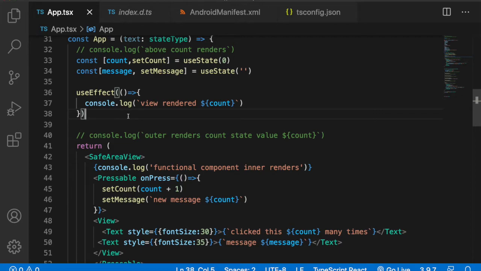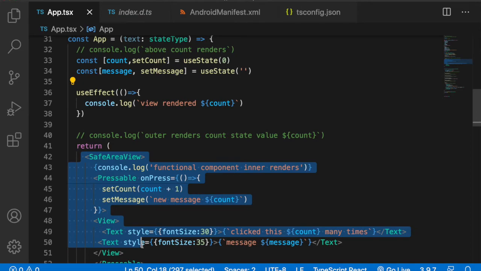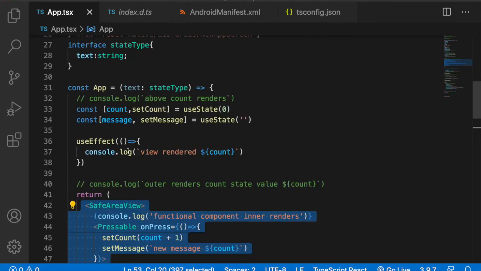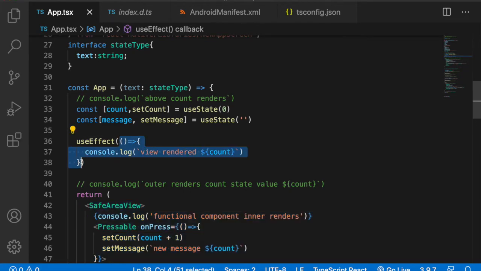The other thing which is pretty nice is that this function will be called in a scheduled manner, so it will not be a synchronous thing. What that means is that after the rendering, this thing is scheduled, which means it doesn't block your app while the effect is running.